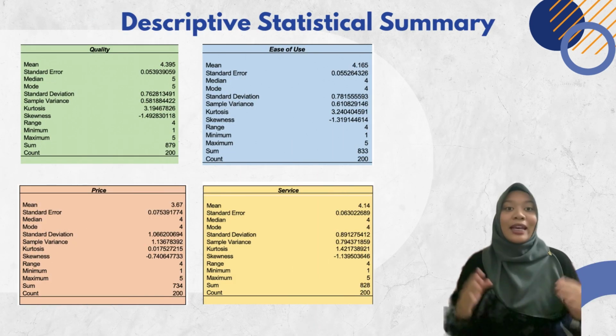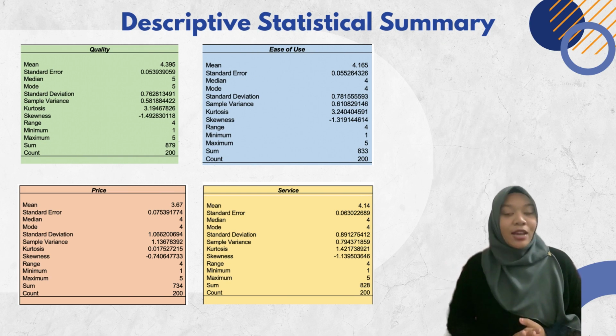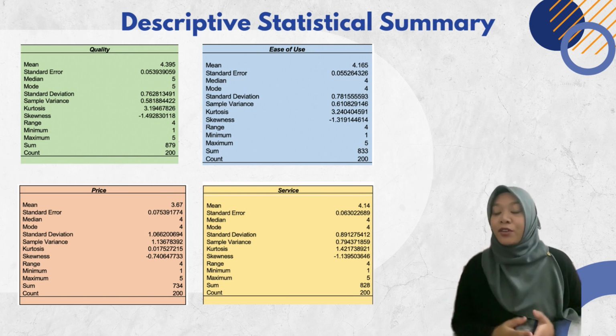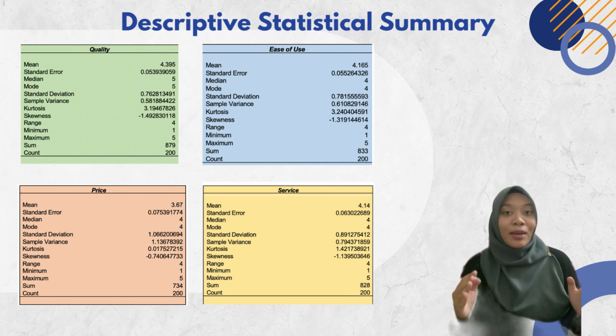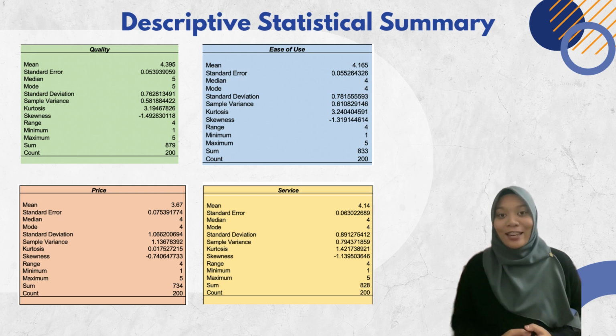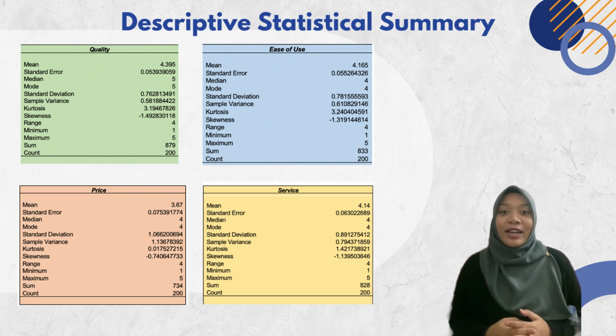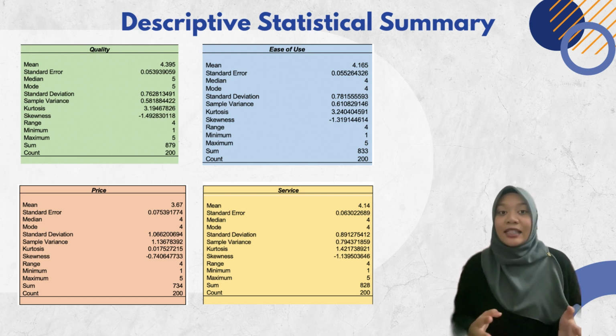From the table, we can see that there are 4 types of descriptive statistical summary for 2014 customer survey data. The mean, usually known as arithmetic mean, is the average of the data set. The mean can be derived by dividing the sum of all the observations by the number of data values. If the data set does not have outlier values, it will be the most common measure of central tendency.